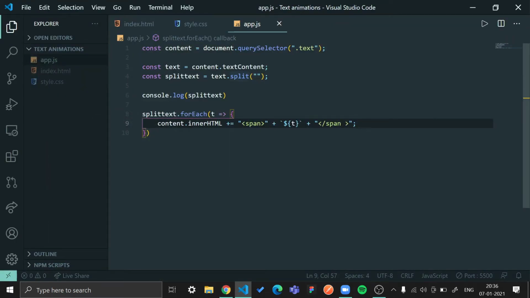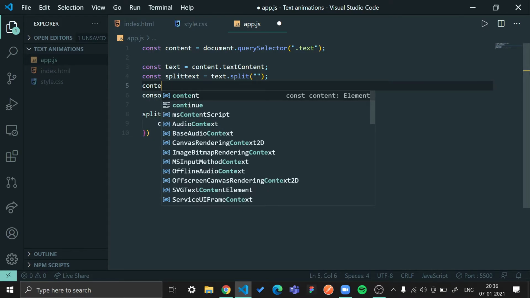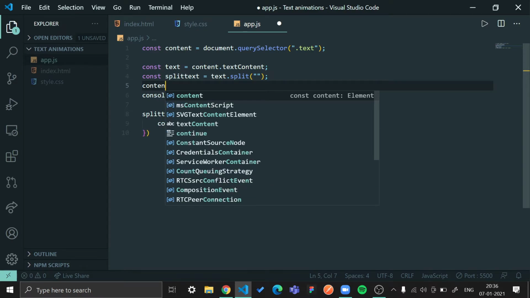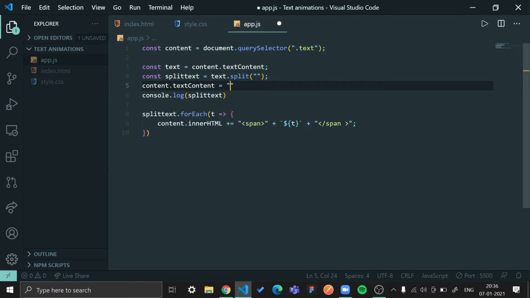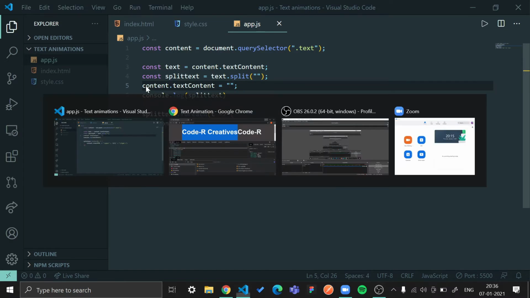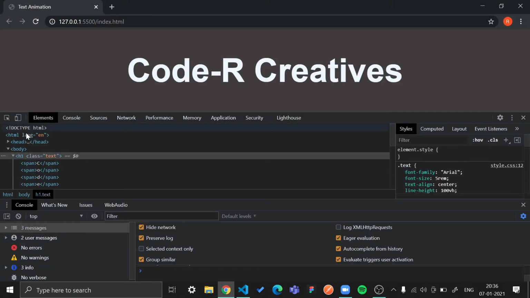For that, I will simply write over here that content dot text content should be null. So now we just have one code our creatives, and it is the span one that we just created. We don't have that whole code our creatives now.